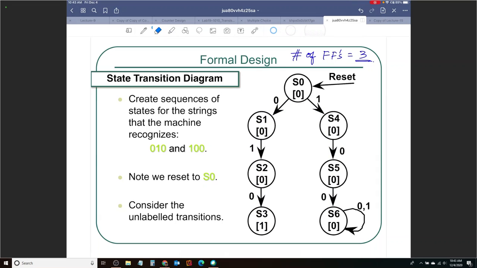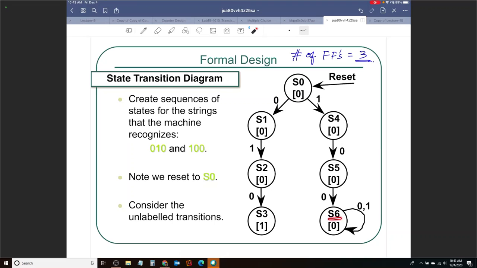Now let us start talking about something here. How many arrows do I need to worry about from each state? If you look at each state S0 or S1 or S2 and so on, I need to worry about two arrows coming out of each state, because from each state I could get a 1 or I could get a 0. For S0, I have done that process. If I get a 0, I go to S1. If I get a 1, I go to S4. I have completed that for S0, my starting state.